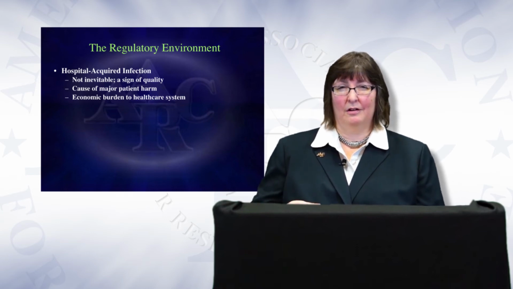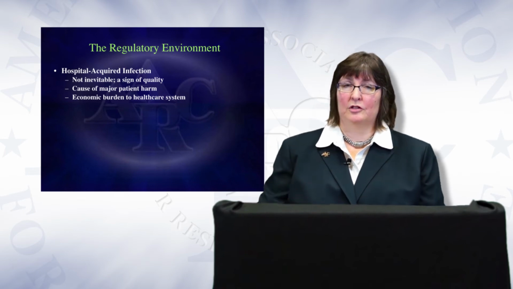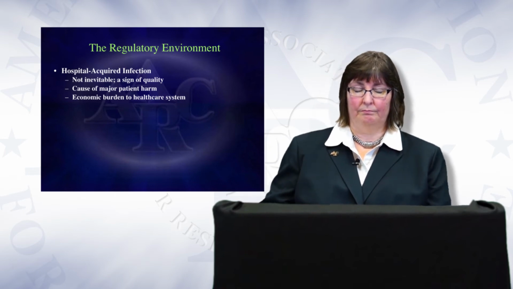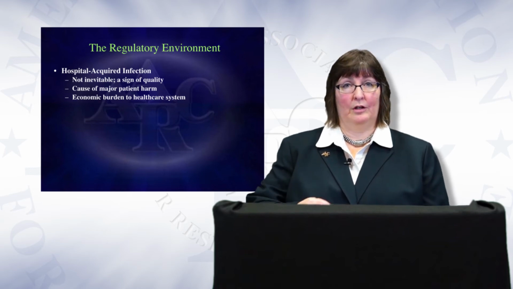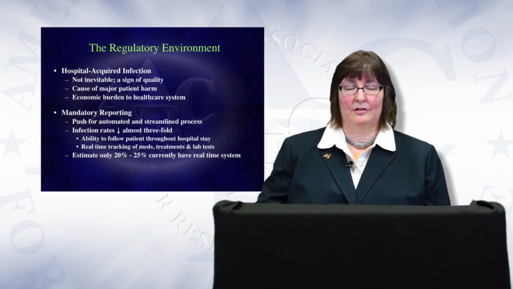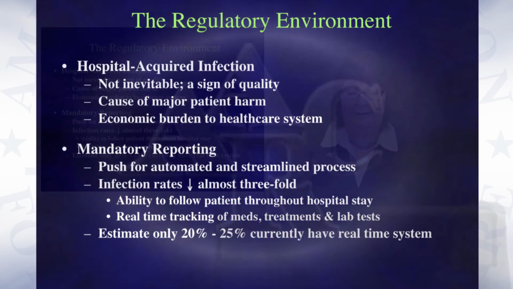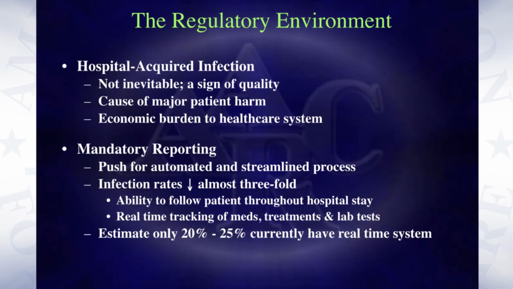Healthcare-associated infections are a cause of major harm and an economic burden to our hospitals. And to that end, to increasing transparency, we are now required to report our infection rates mandatorily. There's been a push by the government for a more automated and streamlined process so that we can increase transparency, and so that they can gather data and calculate rates of infection more easily.